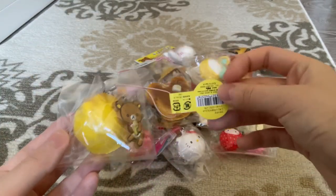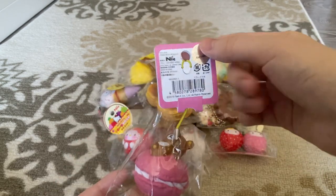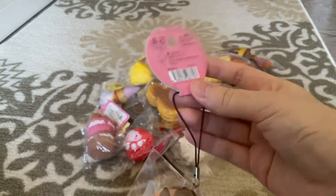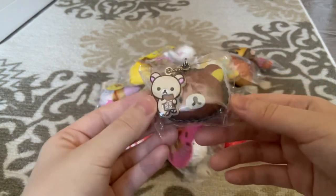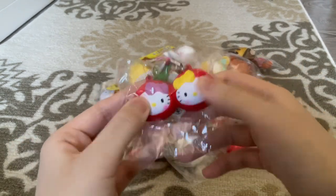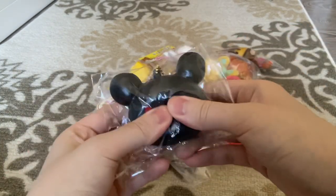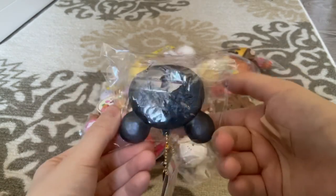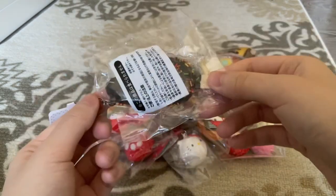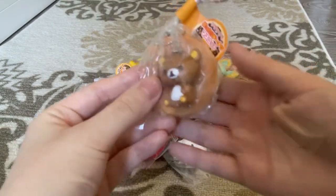Rilakkuma lemon squishy. Rilakkuma stacked pancake squishy. Macaron squishy. Bear School stacked pancake squishy. Rilakkuma tart squishy. Hello Kitty twin cherries. Bear School black head bun. Rilakkuma popsicle squishy. Donut squishy. Rilakkuma donut squishy.